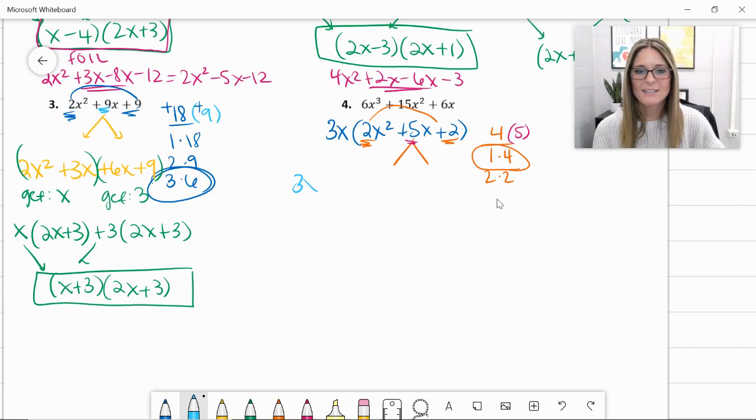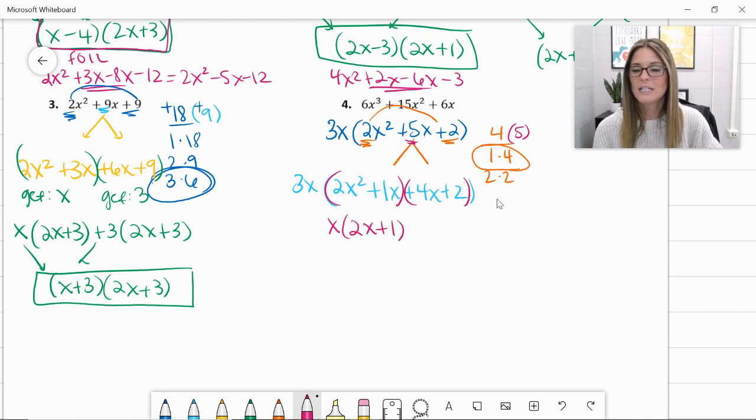All right, so rewrite that middle term there. We still have 3x. I'm going to let him hang out here. We kept the 2x squared. We're rewriting the middle term to 1x plus 4x. Or if you want to rearrange that, you can do so. Let's use the grouping method here. Our first set of parentheses, a GCF of an x, and we have a 2x plus 1 left over. GCF of the second group is a 2. We have 2x plus 1 left over.